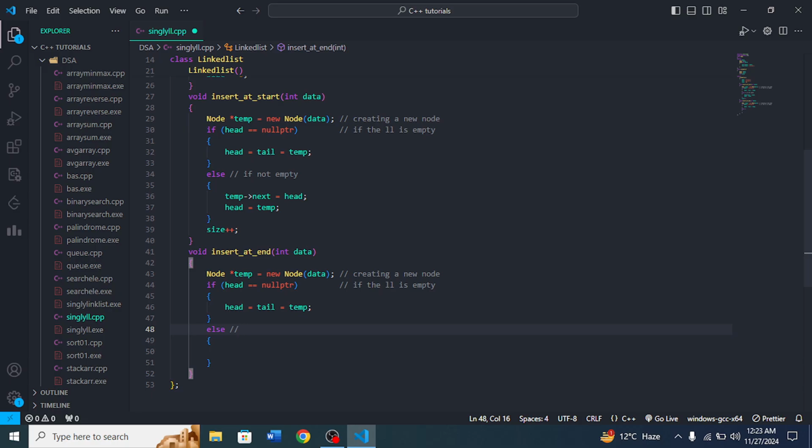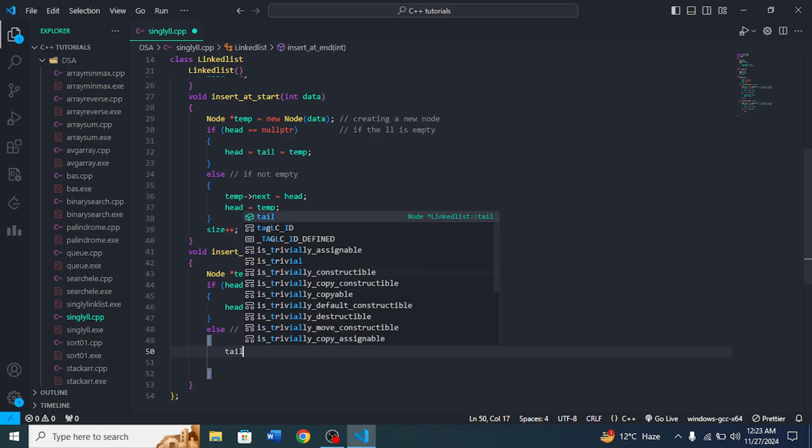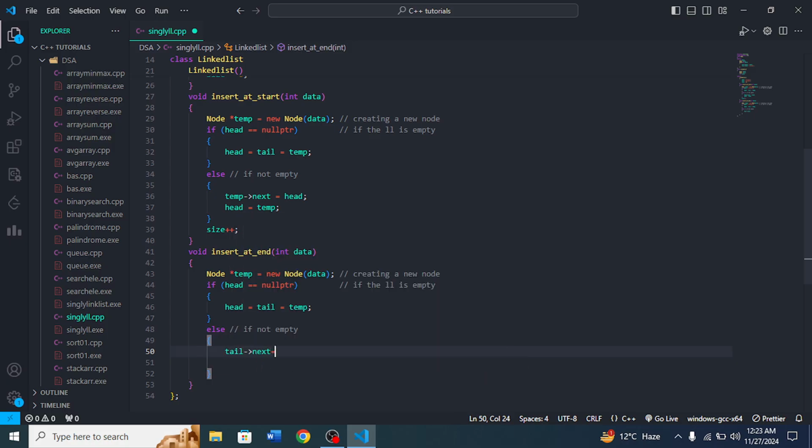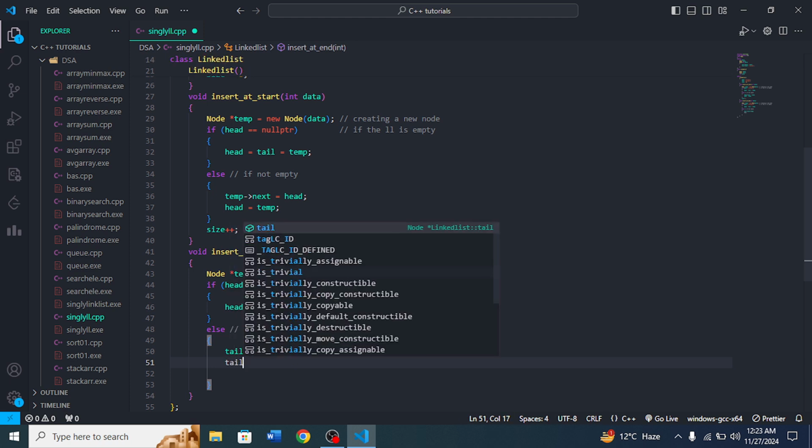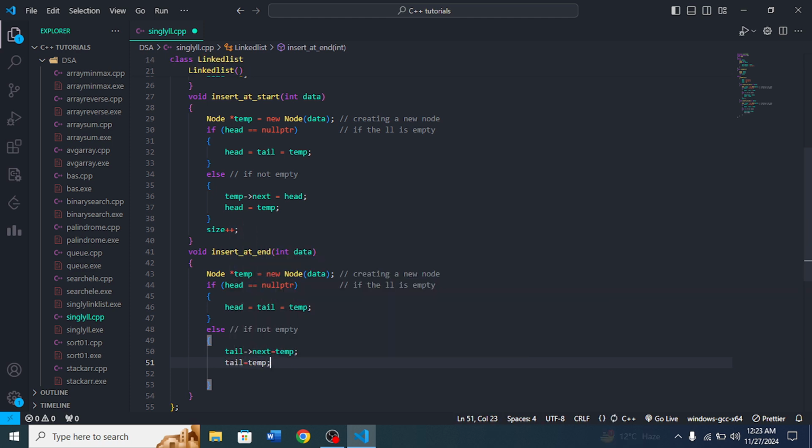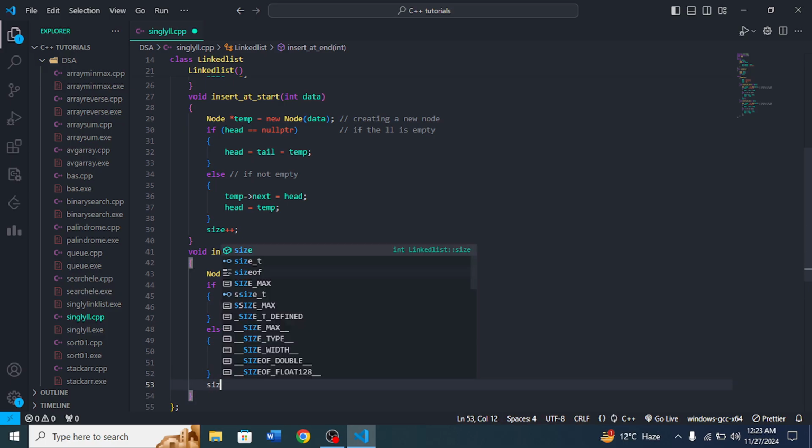So in this case, we want to point the current tail's next to the new node. So let me comment out if not empty. So we want tail's next to be equal to temp, and then we need to update tail to be equal to temp. So yeah, we successfully inserted a new node at the end of the linked list.